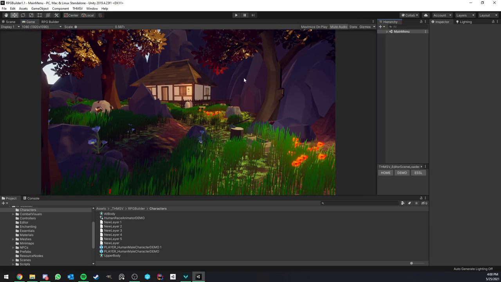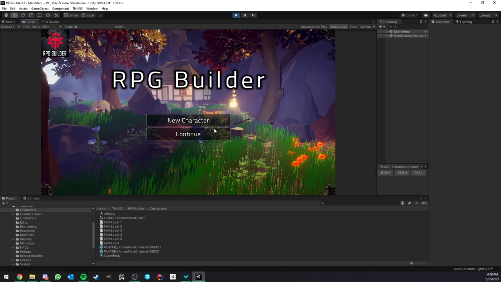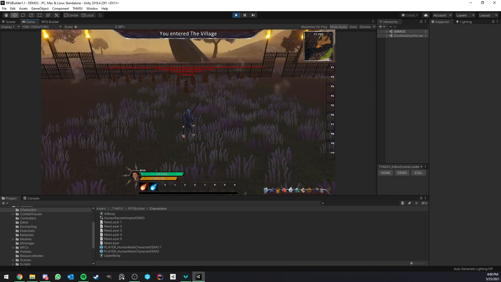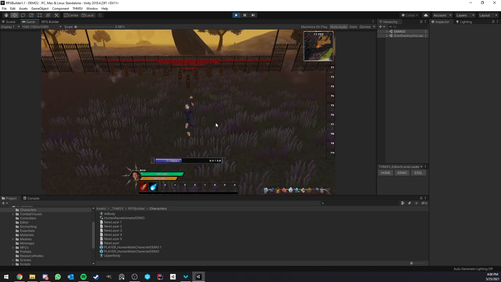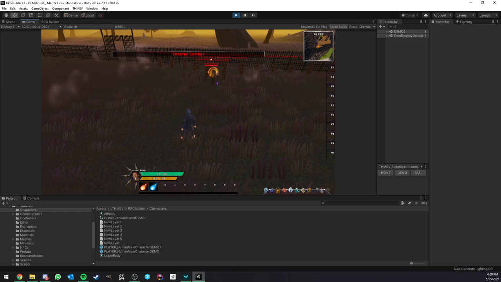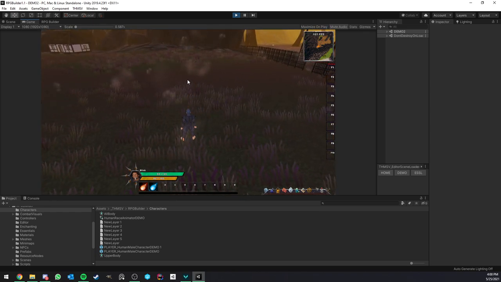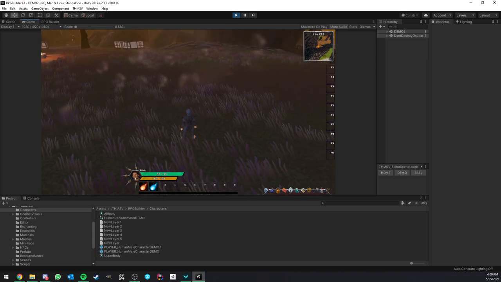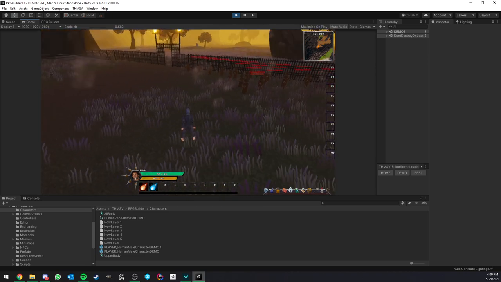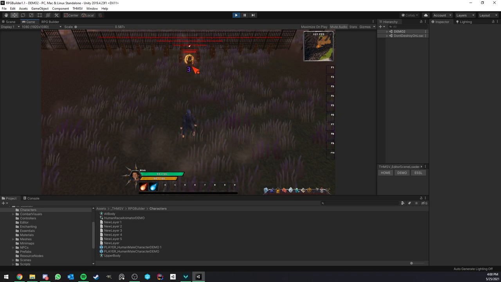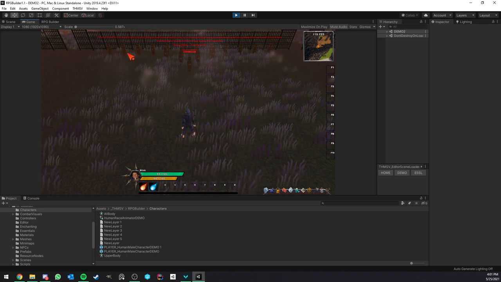So what I mean by that is if I now go in-game, I'm going to press play, continue, and play your character here. You see that we have this human sorcerer with a fireball. So right now the fireball is just a simple projectile. This one does not require a target. It is kind of like a free projectile that you can aim. And as you can see, it's only one projectile, right? And it's going to deal fire damage as well as a dot after it.